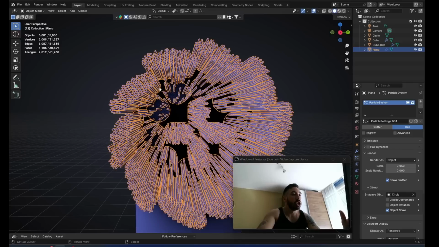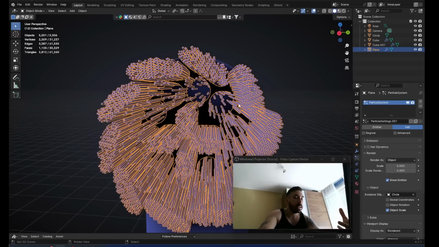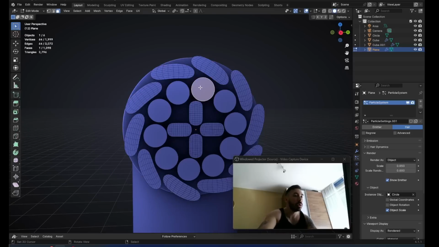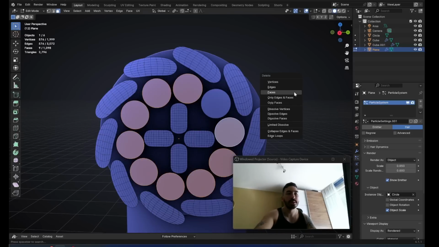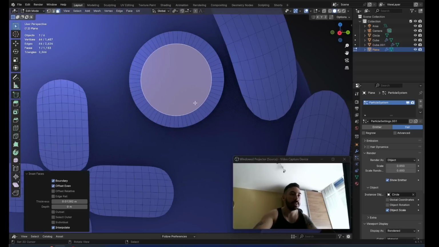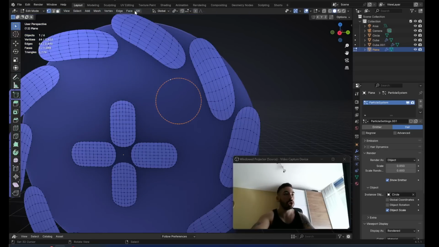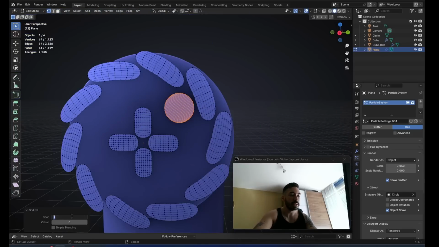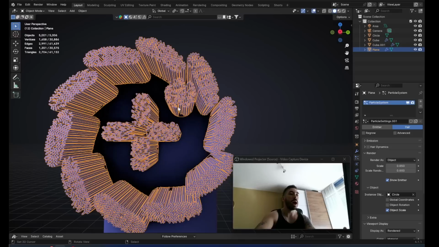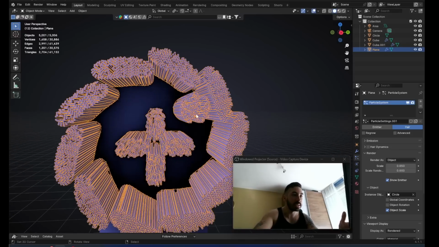It turns out that the geometric density dictates the density of the bristles, so we can't just have an n-gon here. It would be much better if we have a grid fill. So we're going to get rid of all these circles except for one, then take the last one, inset with I, select this face in the middle and delete vertices. Now you just have an empty circle. Now you can go to face, grid fill, set the span down here to 16, and now there's a whole bunch of little hairs sticking out of this, as you can see right here.